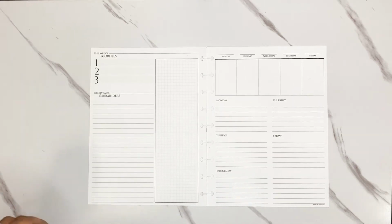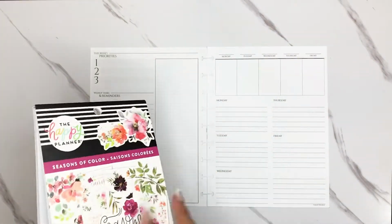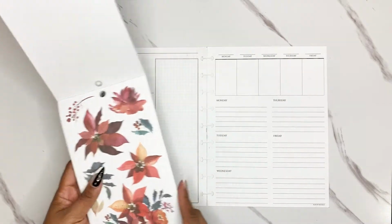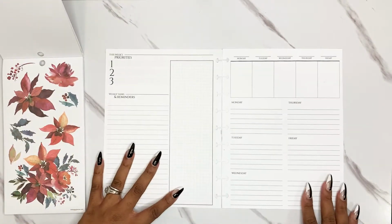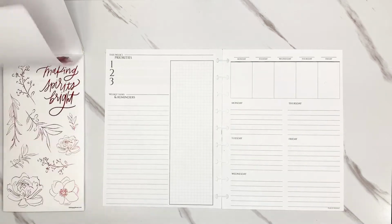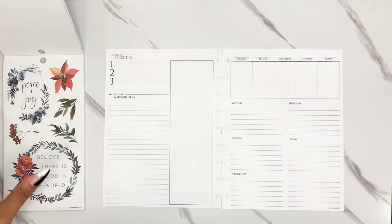This week for my work planner, I'm going to be using Seasons of Color. I'm just keeping it easy. I'm going to go with these kind of blues and orangey colors that feel very wintry. Love that. If you guys have seen any flip-throughs of Seasons of Color, you know that it's basically just decoration, but there's really nothing functional in it.